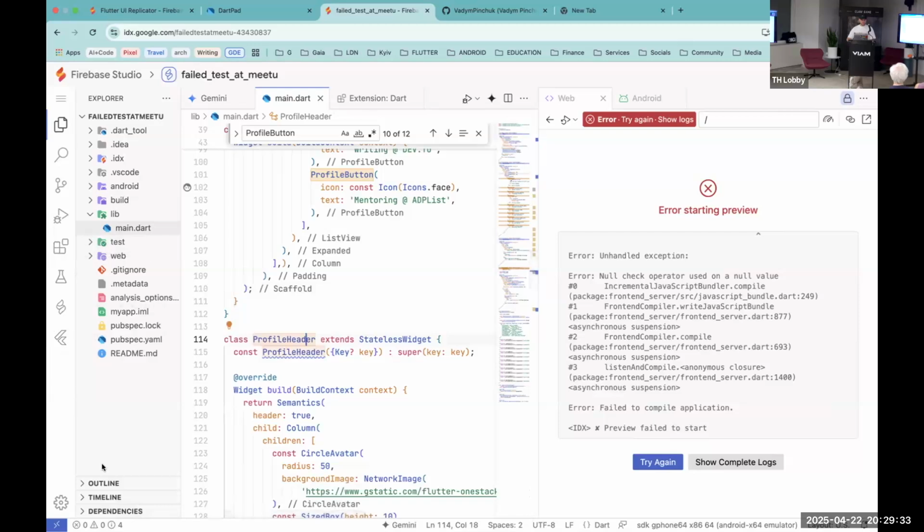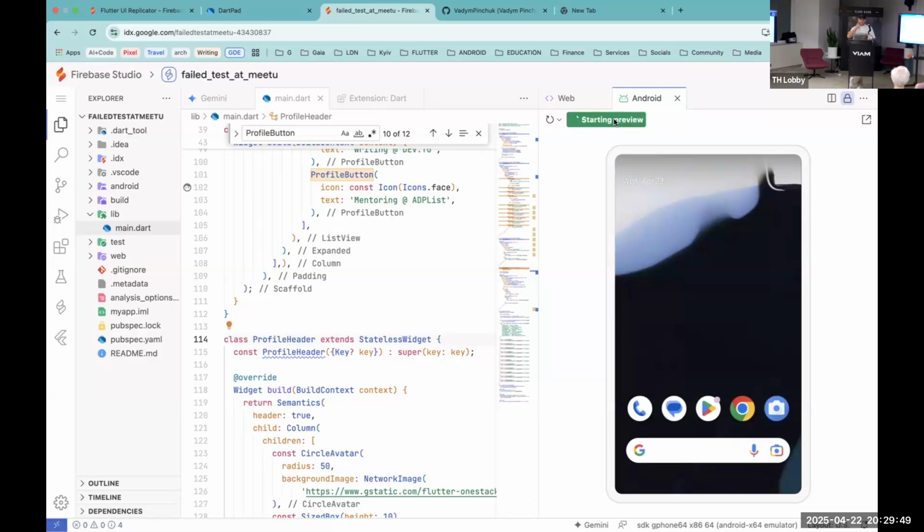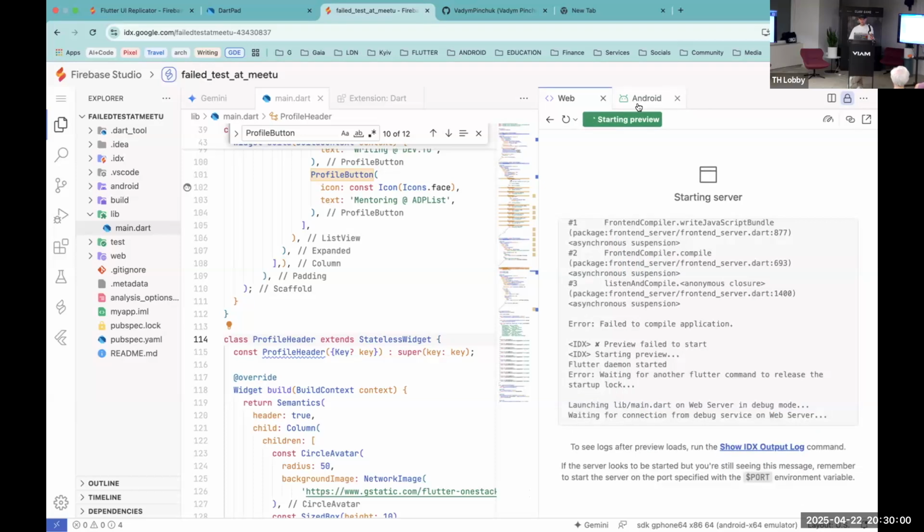I hope so. And let's just open the terminal. Can you see the terminal here? Ship it to production. Show logs. Try again. Start in preview. Yeah, that's a problem. That's why I never used VS Code, because I was never able to find the terminal there. Not only that, I also just got used to all the key maps from Android Studio as an Android engineer. Starting preview, give it some time.